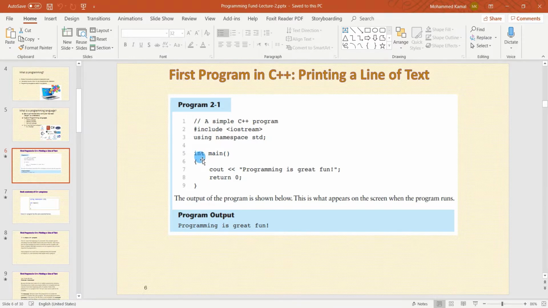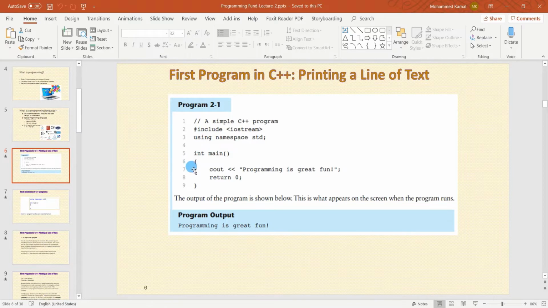So int main is the head of the program. There is no C++ program that does not start with main. Just as a human being has a head, a C++ program has a head. And the head is int main, okay?